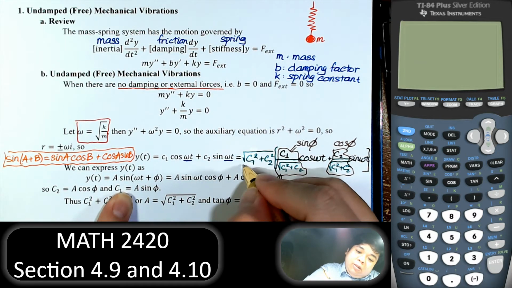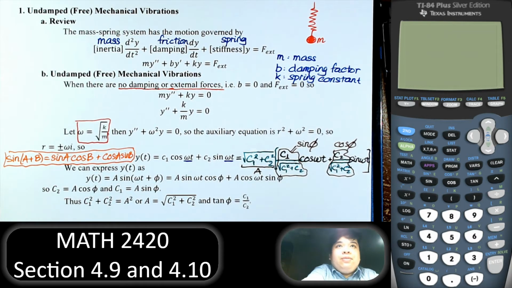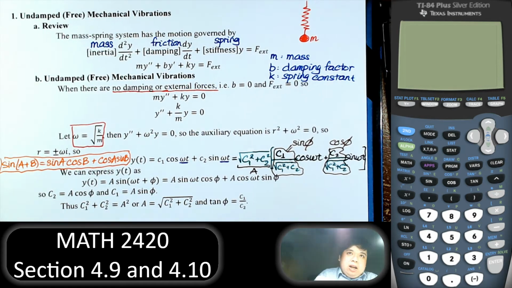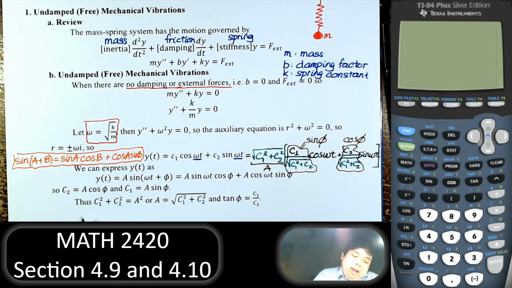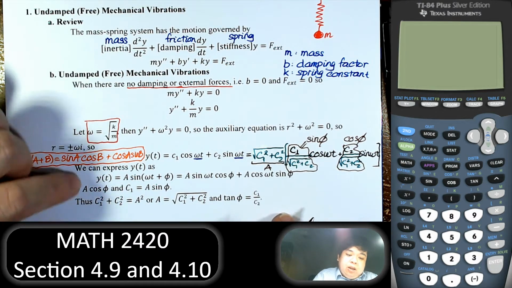to square root of c1 square plus c2 square, right? So we combine that and we have this equation. And then the phi, of course we can do the sine inverse of this, but it is better we just do the tangent inverse of c1 over c2. So we can combine the equation into one.